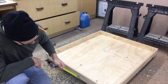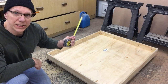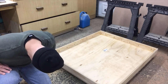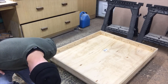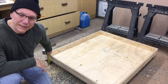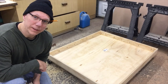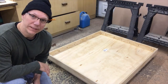To make it easy, this is 3/4 inch plywood, that's 3/4 inch MDF, and so that's an inch and a half. I will just measure from the floor to the bottom of my plywood, and that's 3.5. So 3.5 plus an inch and a half is 5. So my legs will be 30 minus 5 for 25 inch legs.